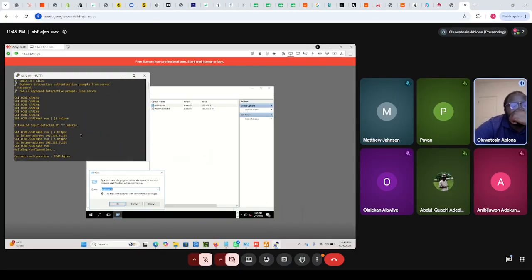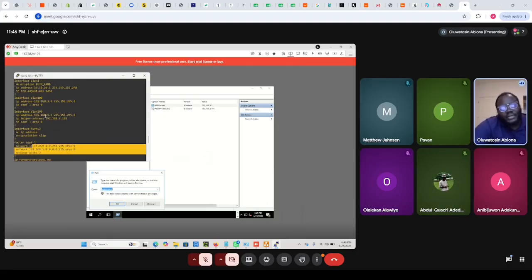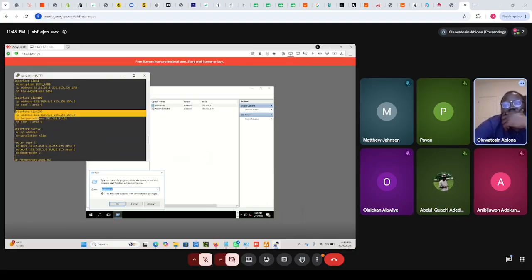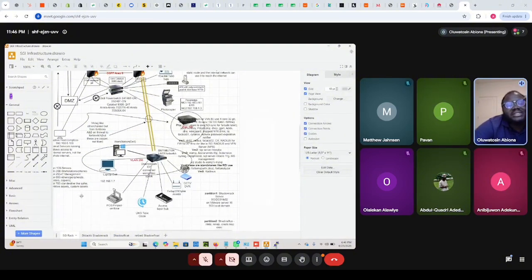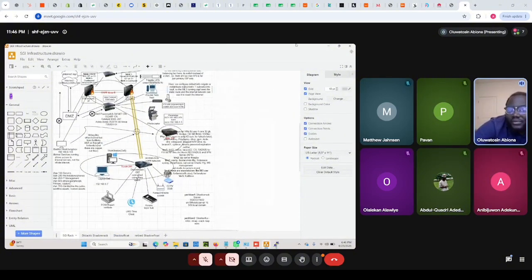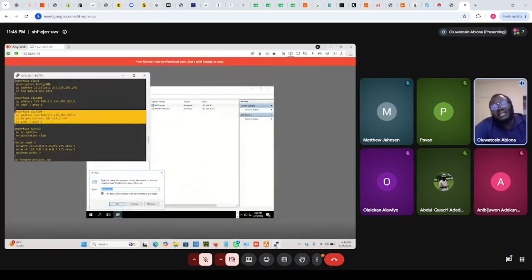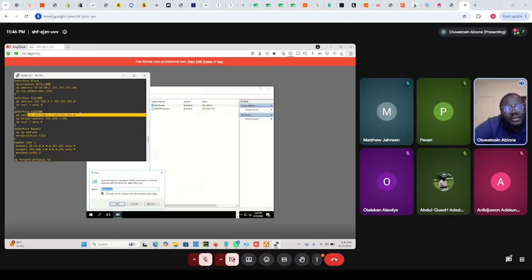Then I was going to show you the helper. So on VLAN 200, if you go to the schematic right here, VLAN 200 is for our workstations, right? So it's something called IP helpers. IP helpers means that your DHCP server is on a different network and you're trying to tell it about it. VLAN 200 obviously is an SVI, and you're telling it that, yeah, this is the IP address of my SVI, but the person that is going to give you an IP address is not on the 5 network. So that's what's going on here. Do you understand?